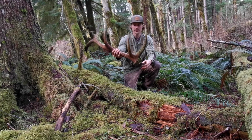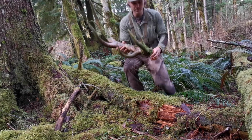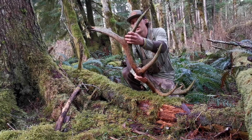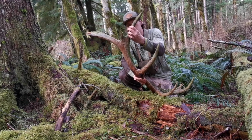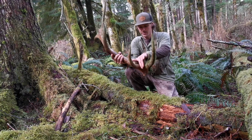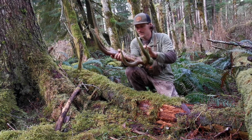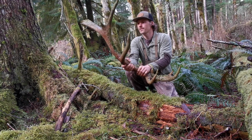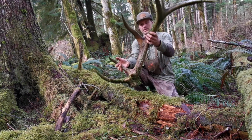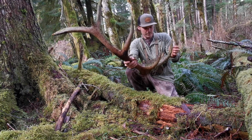But nice. At least the first digger on there is nice. Got a lot going on there. Big base. I don't know if you can see that too much, but big base on him. Cool on that back end. That's awesome. That is freaking awesome. How heavy he is down here is crazy. Nothing very big, but then he kind of loses it up top a bit. His tines aren't super long, but hey, no complaints by me. That's awesome. Another find. Sweet.